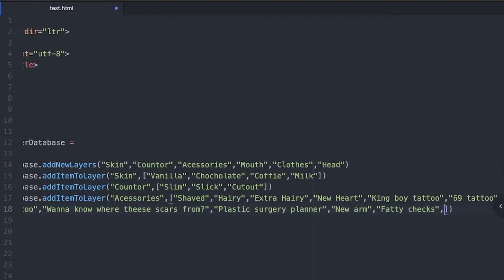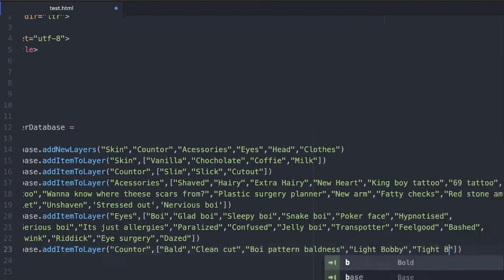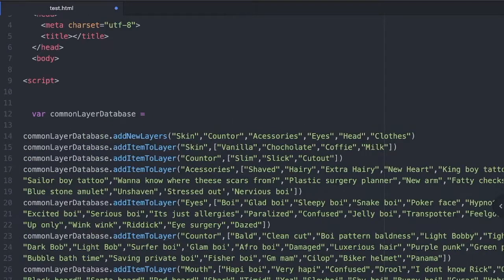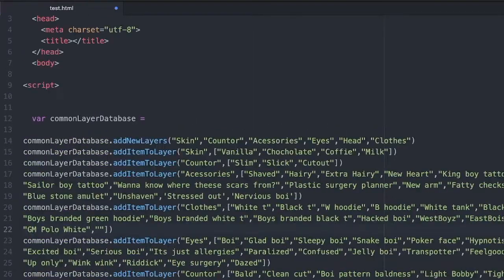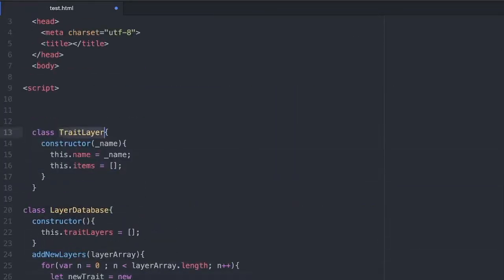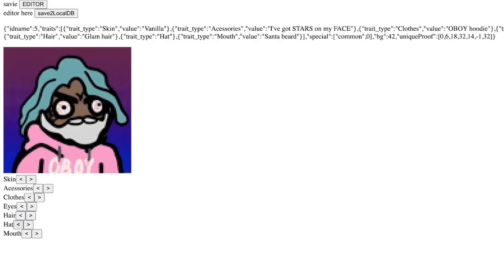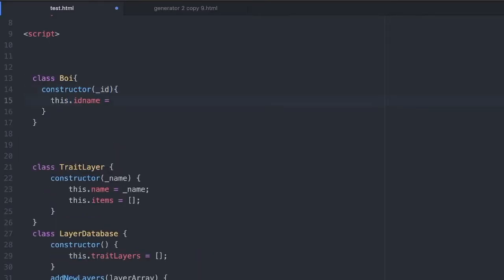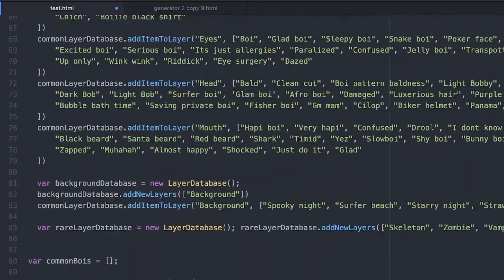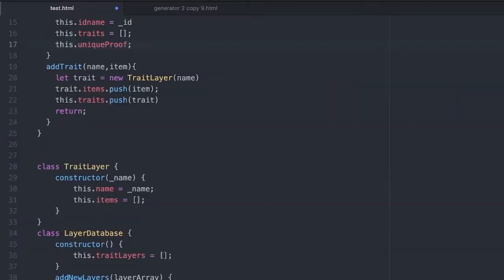First, we're gonna create a simple editor that will let us manually choose all the traits. We do an array of all the traits and their names in JavaScript, and we're gonna need them anyway so we can see the traits on OpenSea. Do some JavaScript coding and we see that the editor is working.